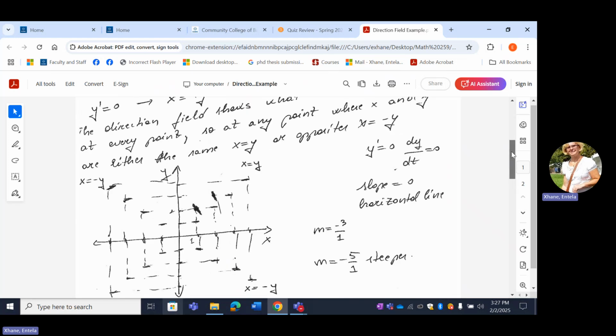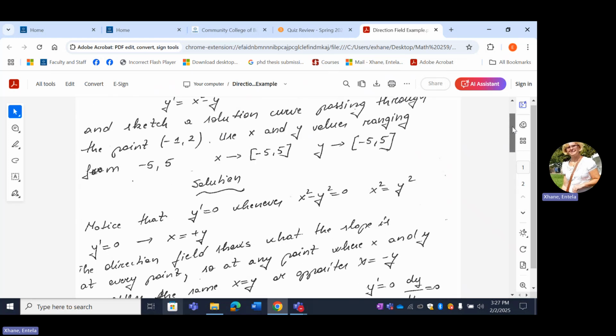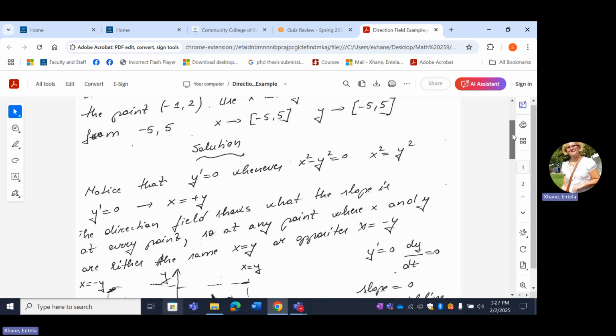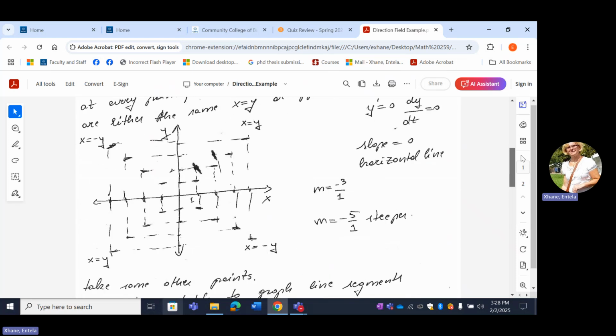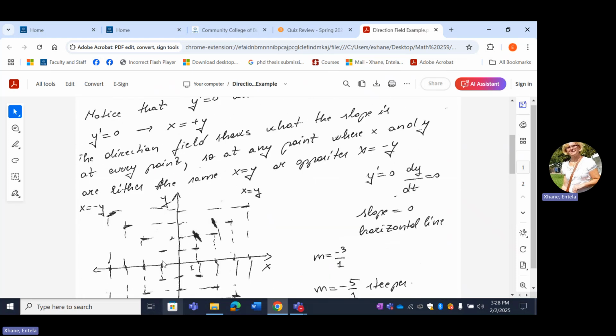And you can go back to this point now, (-1, 2). This is going to come out with the same slope, but it will be plotted at a different point. What I showed you is the point (1, 2). This is going to be on the other side. So this is (-1, 2). At (-1, 2), you're going to draw the line segment that has a slope of -3 over 1, so 3 units down, 1 over. So from this point right there, you're going to go 1, 2, 3 down, 1 over, and then you're going to connect.